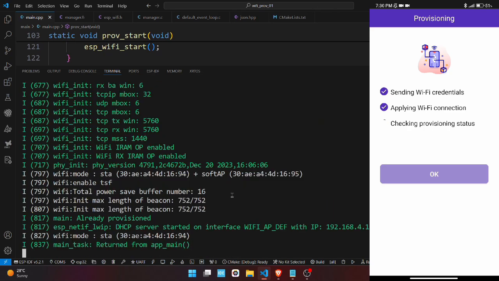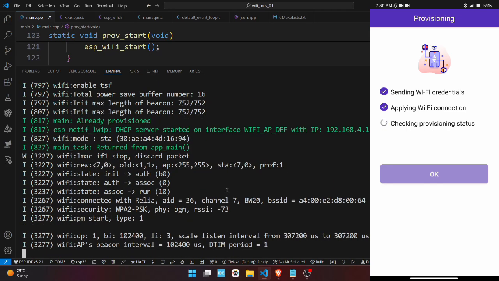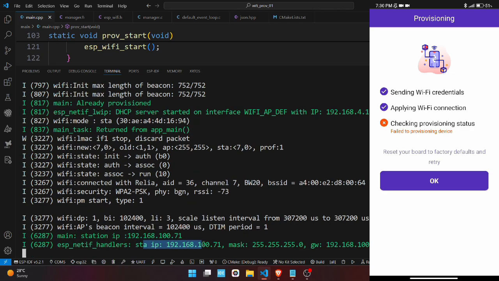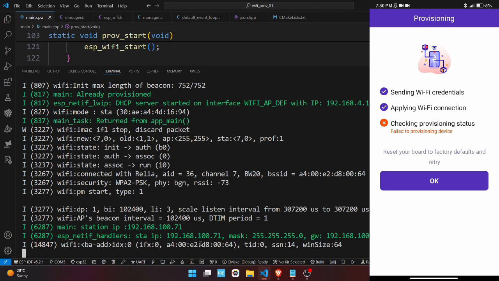Now it's reset and it's connected. You can see it here, STA IP. The reason why it says here checking Wi-Fi provisioning status is because the app is not working well. If it sees that the ESP32 is reset, it will say that it failed to provision the device.